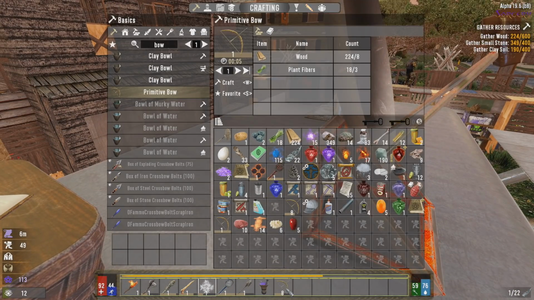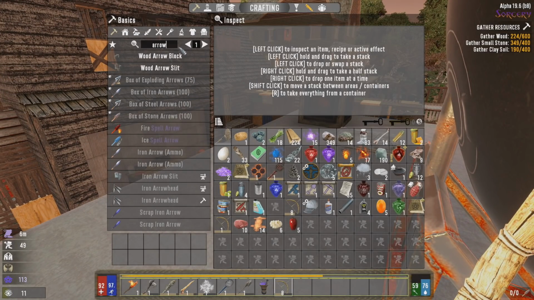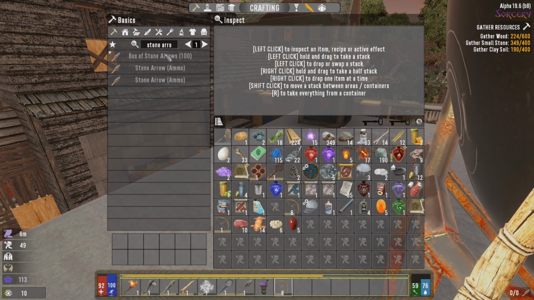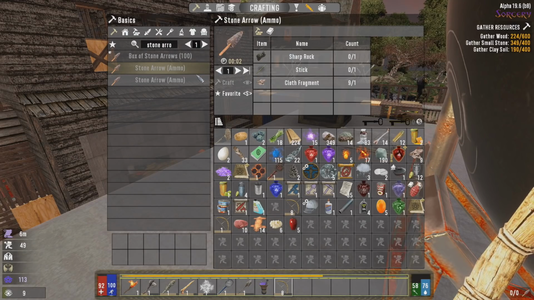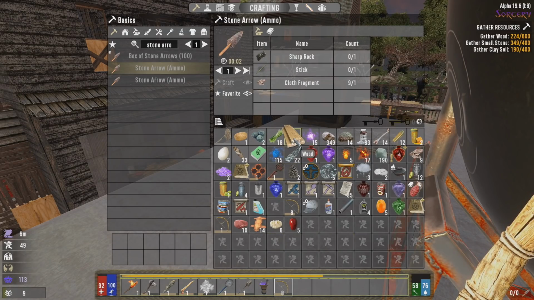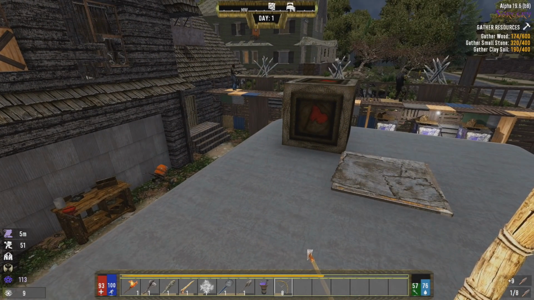I do have a few bows kind of kicking around. We can use those if I make some arrows. And arrows, of course, because of Darkness Falls, are a little more complicated. Let's take a look here at our stone arrow. There we go. Stone arrow, easier to find. We can use feathers or cloth fragments to make them. But you got to make sharp rocks and you got to make sticks. Sticks, I do believe you make out of wood, and sharp rocks you make out of small stone. Okay, we are successful. We have arrows on us now.